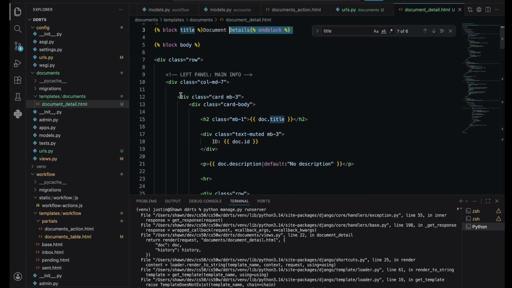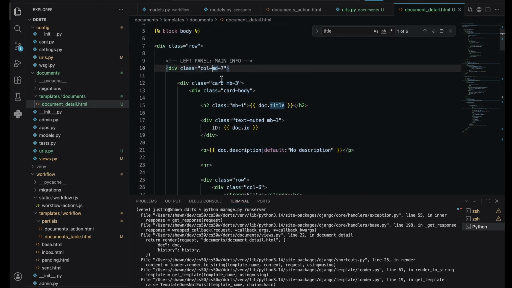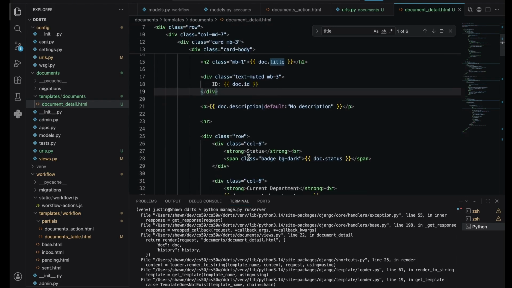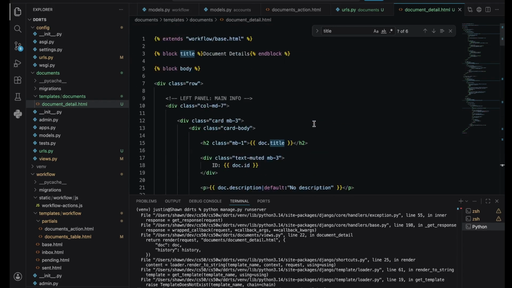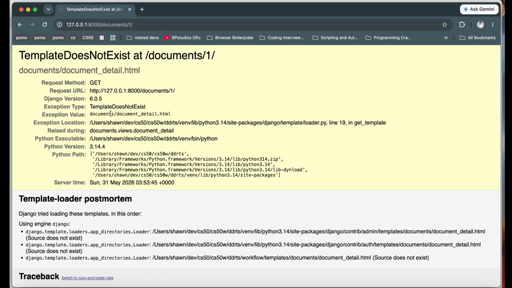So here is just basic HTML, just following the Bootstrap grid system, and we're just showing the document params or props that we have. So right now this is our templates document HTML, and we try to see this one in action. What does it look like? Template does not exist, because we reference document detail.